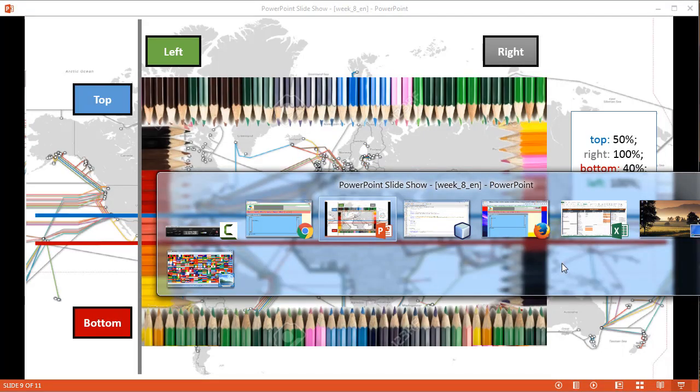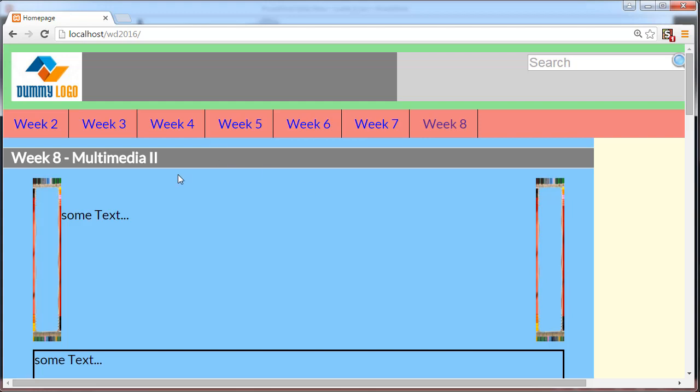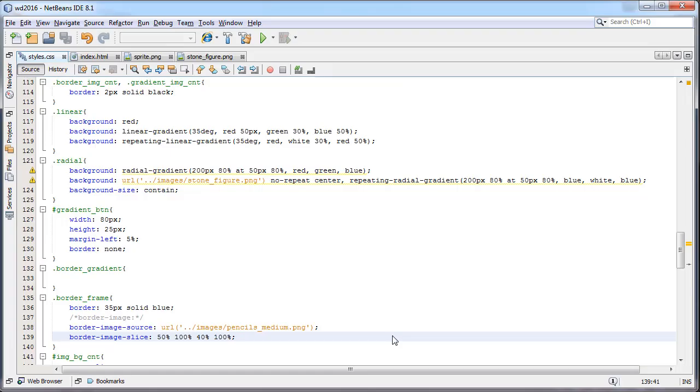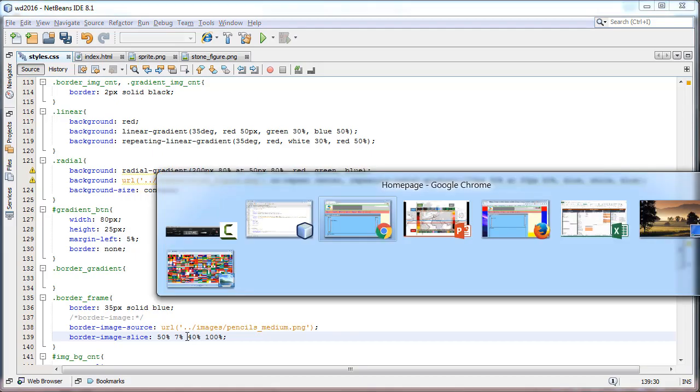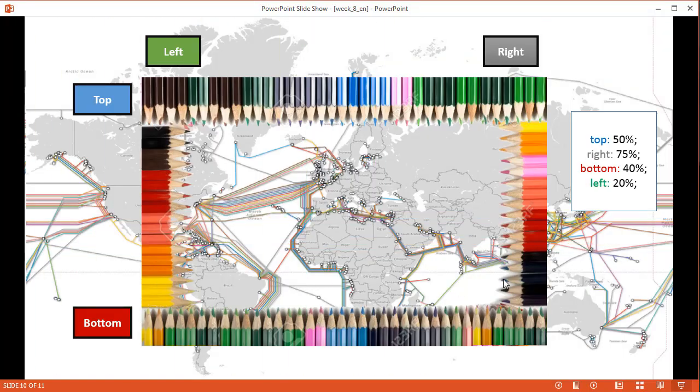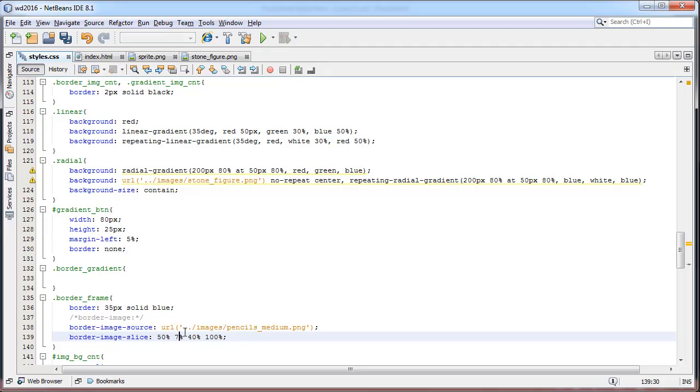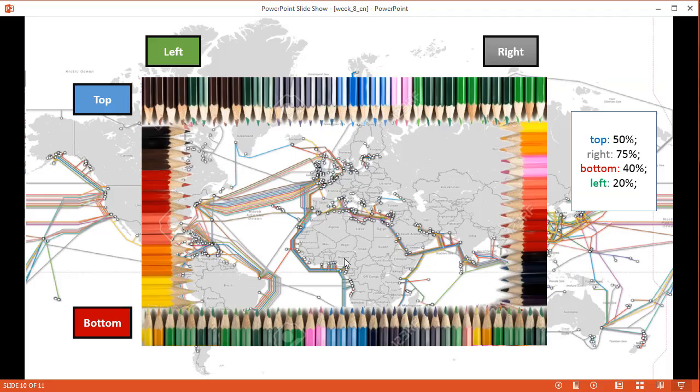And now of course, once we do not let the horizontal slicing lines overlap, exactly the same thing will happen to the top and to the bottom sides as well. So that is now what I will be doing, and I will be setting now this value to I think 75. Let me check. 75, yes, and 20. 75 will be the right and the left will be 20. Now let's take a look.